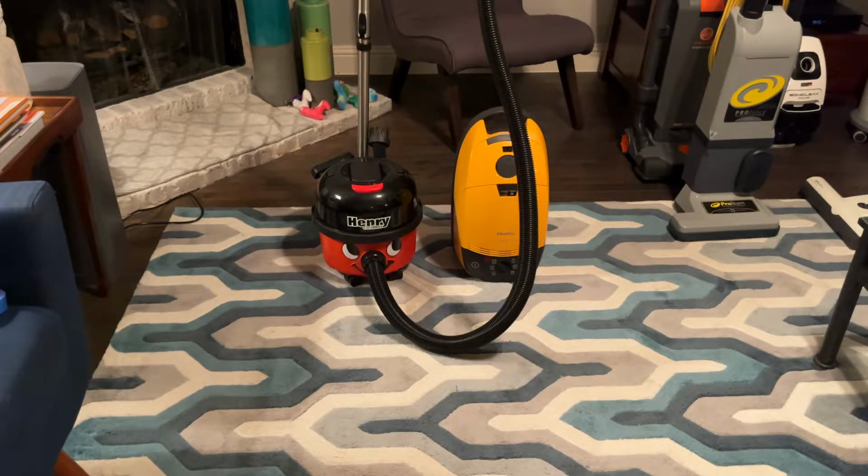I think it's a pretty cool little vacuum, but I do get why they discontinued it. These things went for about 600 new, maybe I even saw them go a bit above that. And honestly, I think the build quality and usability is there. It comes with a very nice set of tools. The vacuum feels very sturdy.